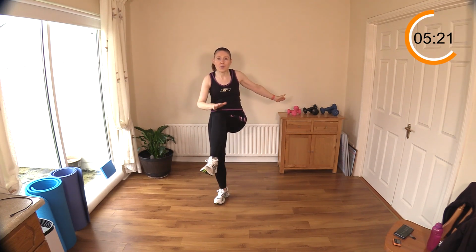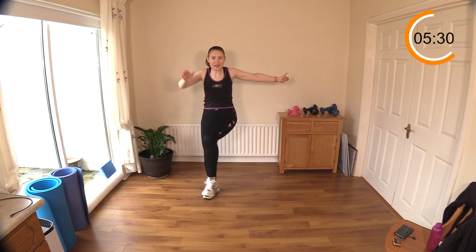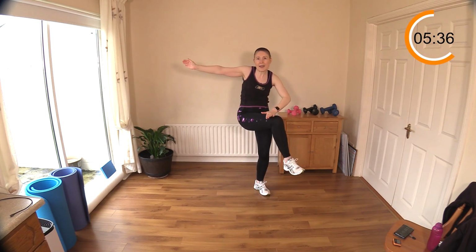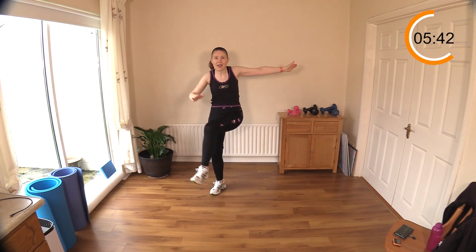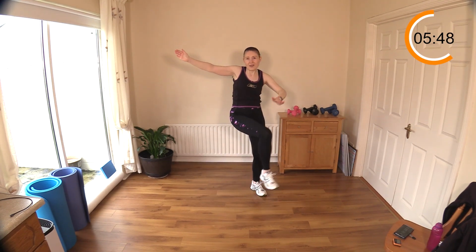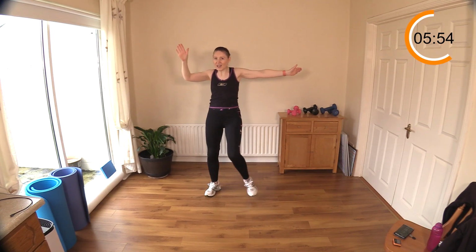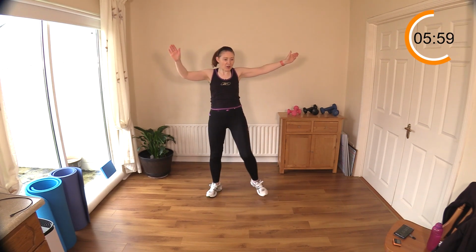Okay, and down. Crunch. Come on, let's feel those abs working again. Down. Cross that knee over the body, working the obliques. Good stretch for the glutes there. If you don't notice that, you're getting a good dynamic stretch for your backside here. Good. Just crunch, crunch, crunch. You can really just gently bring your rib cage down to your hip area or your knee coming up, and you'll really feel it there when you do that.